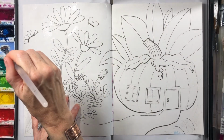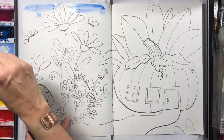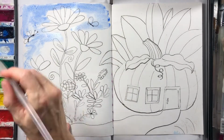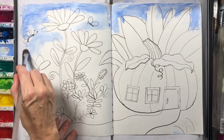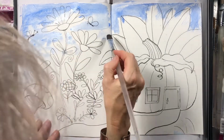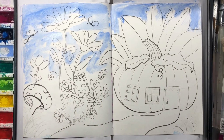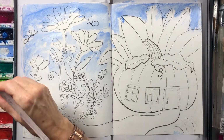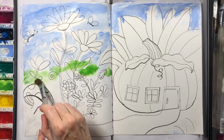So now, I've begun painting the fairy house with the fairy garden, and I am using a Japanese watercolor paint. I think it's Kurosaki. I think that's the name of it, Kurosaki watercolor paint. And I don't think it's pure watercolor paint. I think it tends to be on the gouache side, a little bit more opaque than pure watercolor paint. That's what I've been told, and I can see that it does not behave like pure watercolor paint.